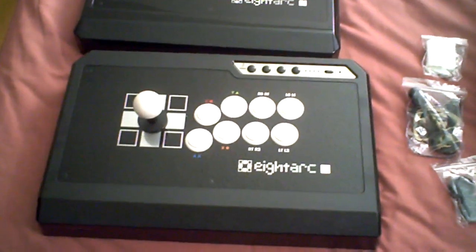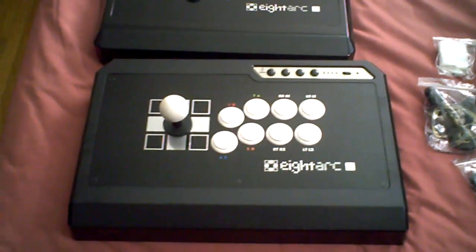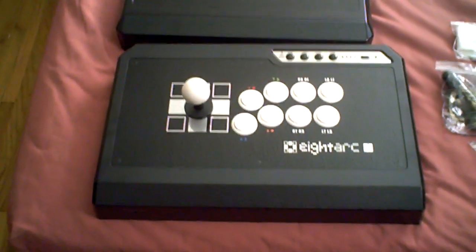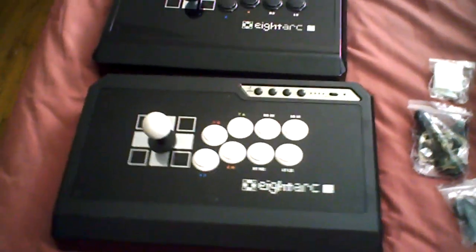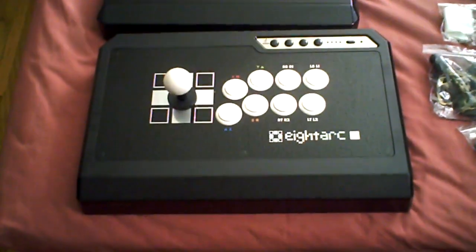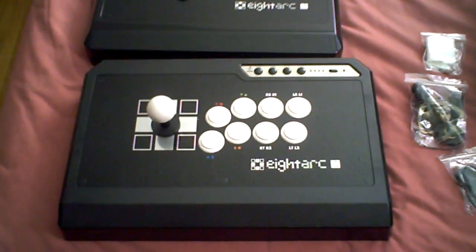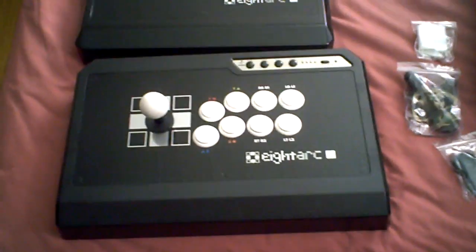It also has the same felt bottom that the Onyx has. In the review for the Onyx I was talking about how this can be a major problem in tournaments, but I think it's a great addition. I think all arcade sticks should have this type of felt bottom now. I was at Devastation last weekend and I had taken the 8-Arc Onyx. A lot of people wanted to try it out, so I let them. A friend of mine, Ricksta, was using it on his lap and when he tried to pull it down it almost pulled his pants off. So the moral of the story is that this thing is not going to slide around on your pants, and that's really cool.